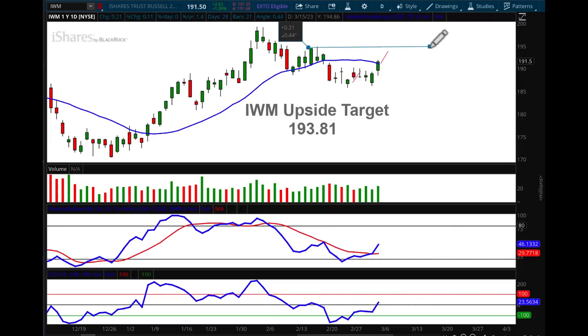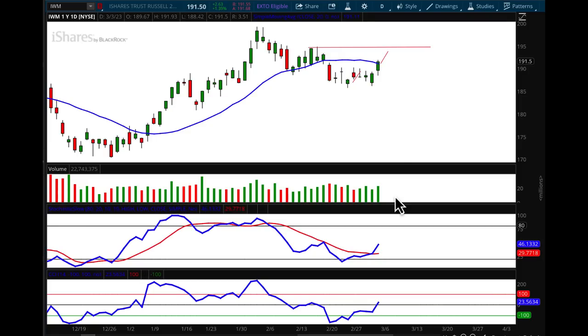I do believe we're going to see a drop in volume, because already we have four green candles in a row. If we come in Monday and Tuesday with more green candles, that's going to extend that long stretch and then we'll be long overdue for a red. So if you're long, I would be trailing your stops up and taking profits on any weakness. If you're short, especially option traders, I would be patient with a retest at this resistance point.